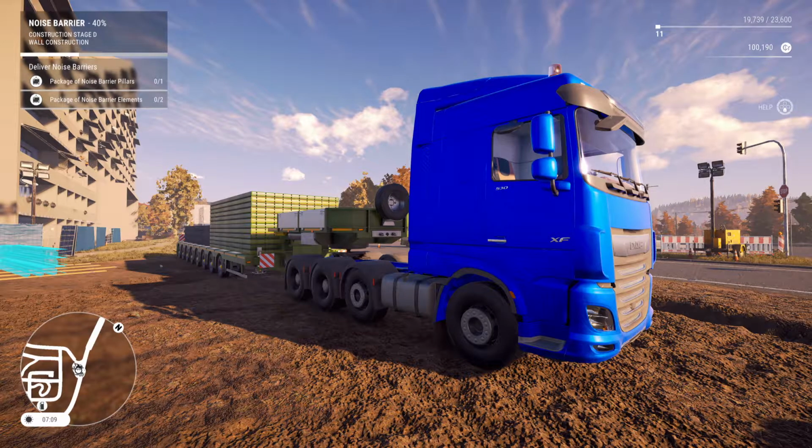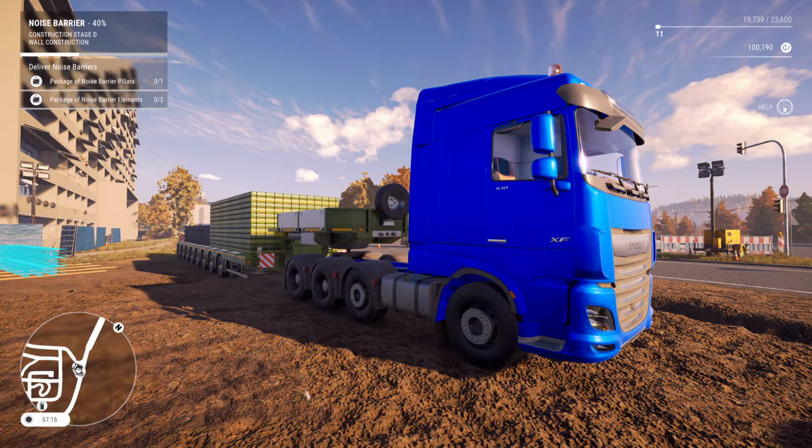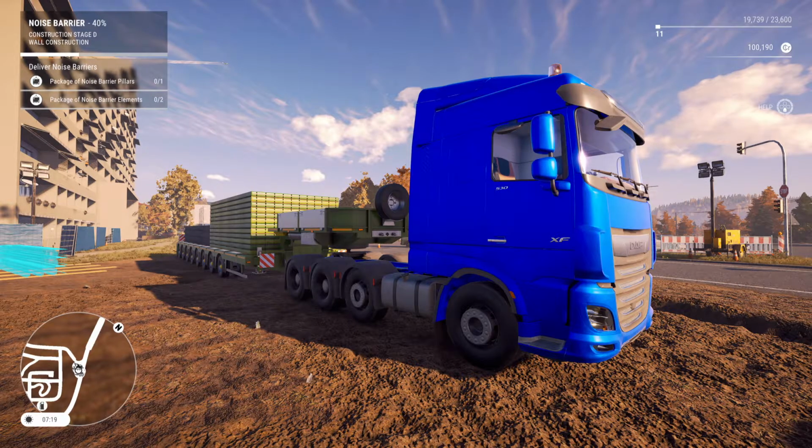So, welcome back to more Construction Simulator gameplay. We're on gameplay number 15 now, I believe. 15. Yeah, pretty much the saga continues once again. Also, as you can see in front of us is the DAF XF 530 8x4.